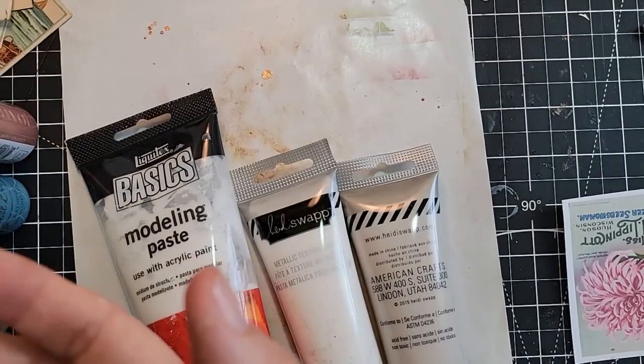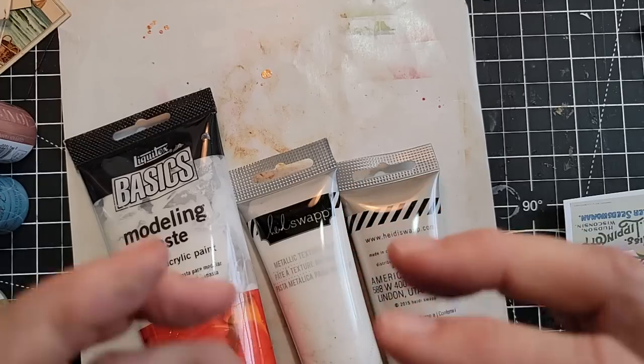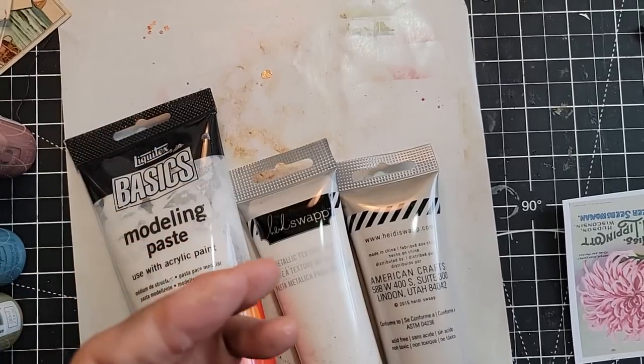I think it is important if you're going to be using your stencils, no matter what, because this is liquefied plastic. That's the way I look at it. So it will, I think, adhere to your stencils if you don't wash them off right away.